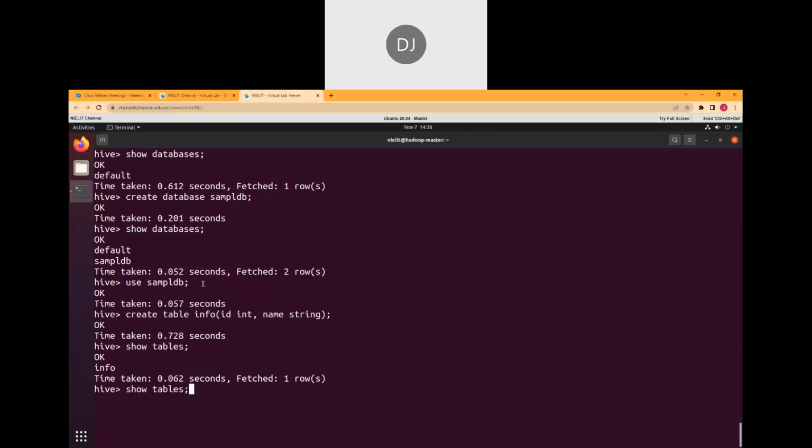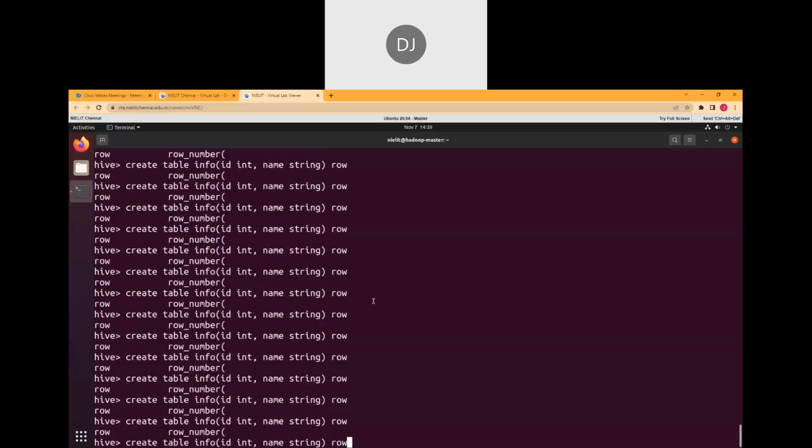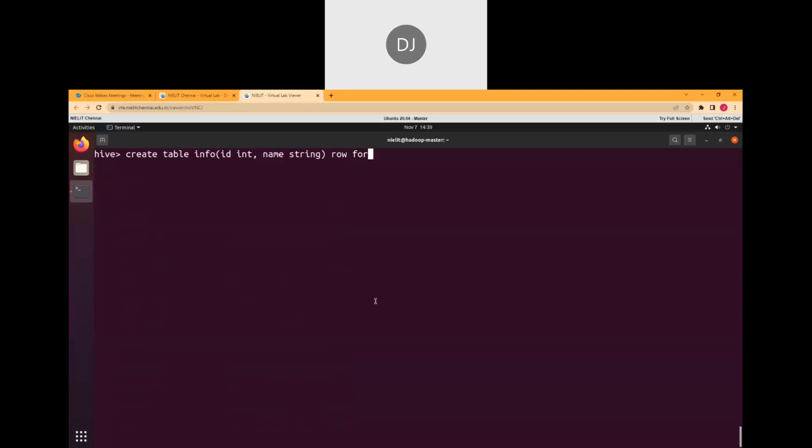So you can create a table likewise, or you can also mention how your rows are to be present. Row format delimited, that I told you the other day. Row format delimited fields terminated by, I mean how it has to come, that we can give. It will say already table is created here.